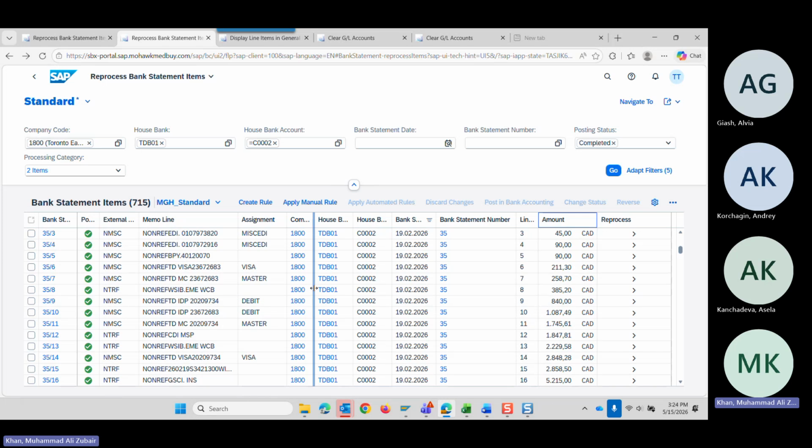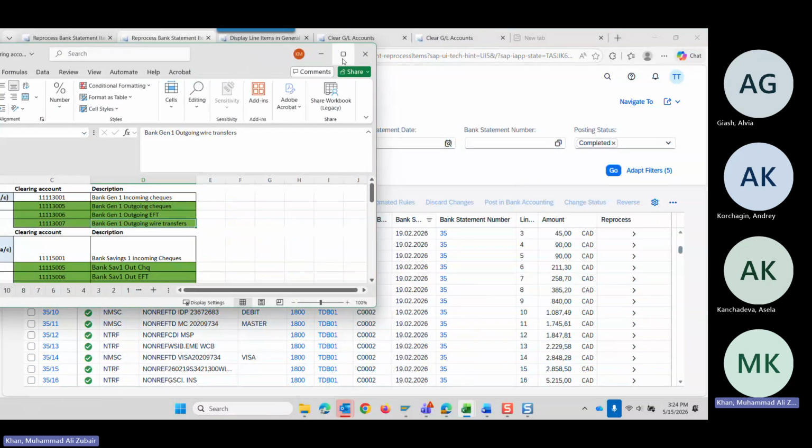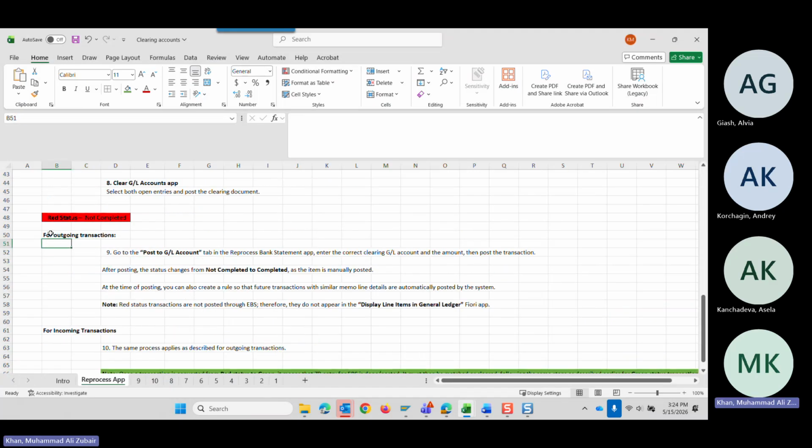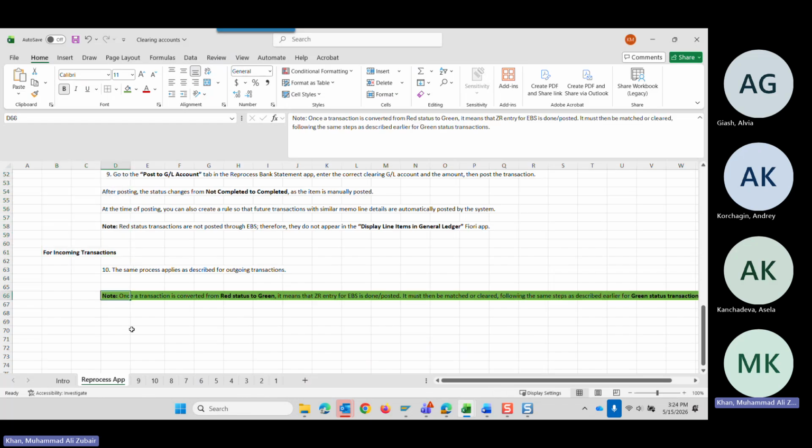So now the entry is done. We have to clear it. For the clearing, again, you can say the loop has started. You have done this part; you recorded the transaction ZR. Now the last thing is that you again have to match it.